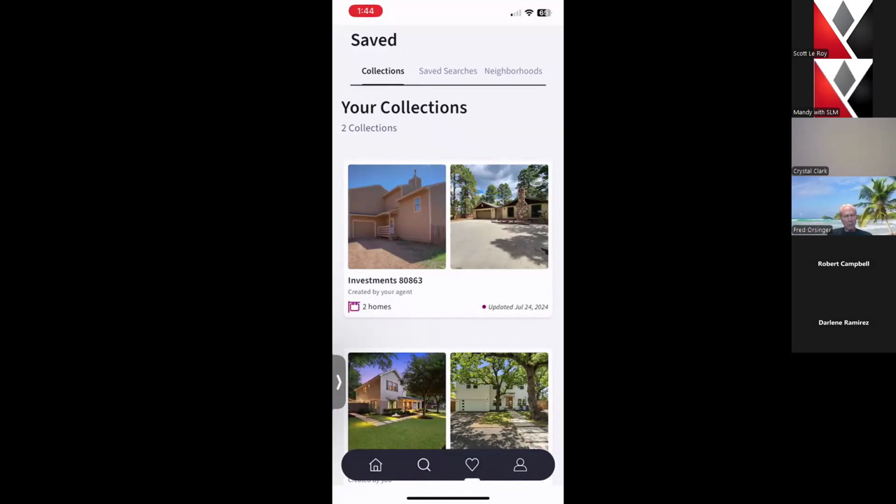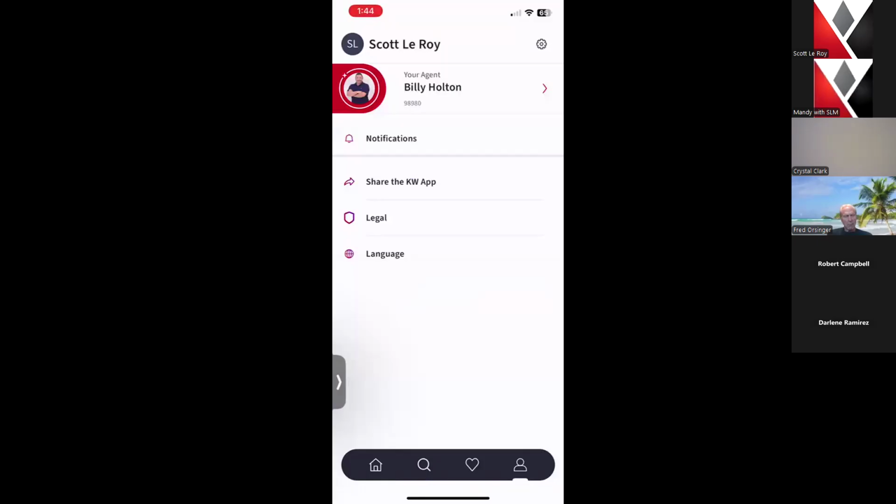Okay. And the little person, which we chose earlier, I'll just click on that again just to remind you that this is where your settings are. Notice in the top right hand corner, they do have an option for a cogwheel right here. Their notifications are also below that, right underneath the agent information. Both the cogwheel and that notifications tab right there are something that maybe the consumer would want to look at and make sure that it's set up the way that they want.